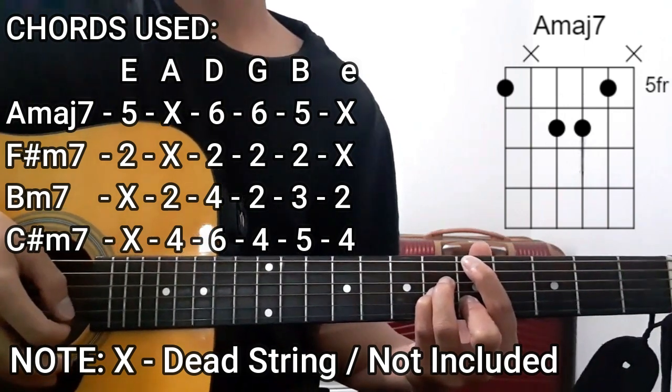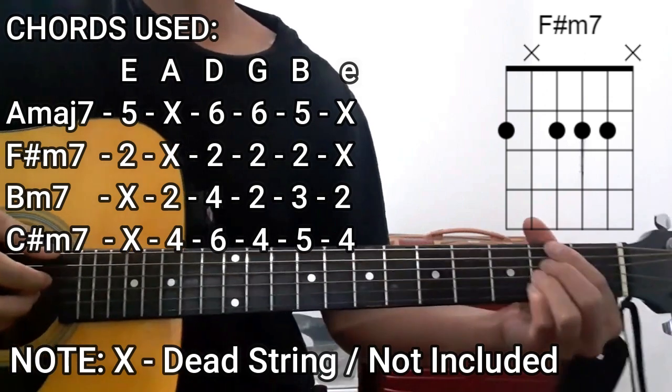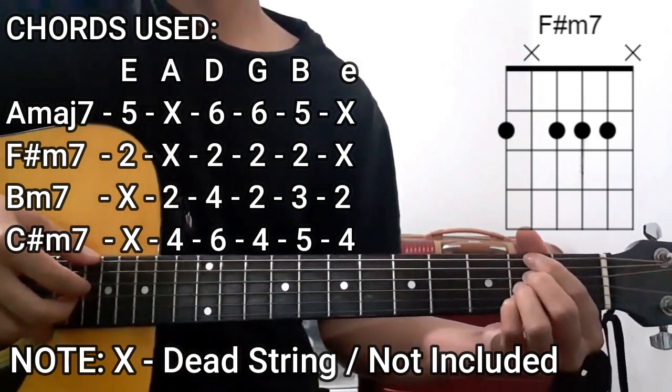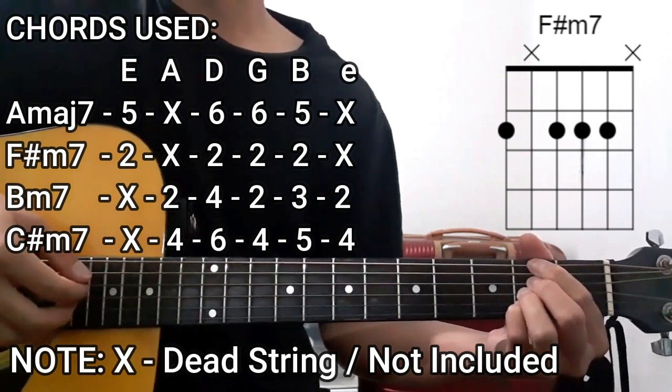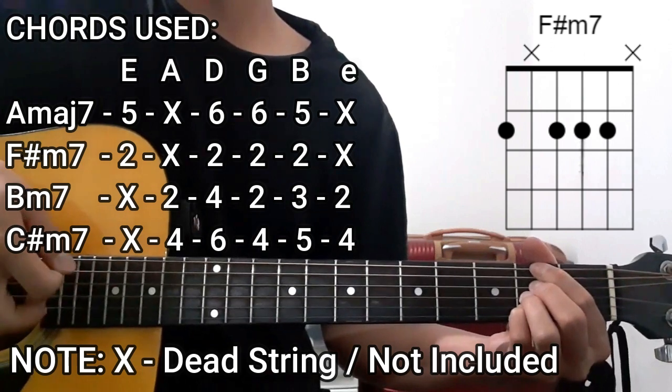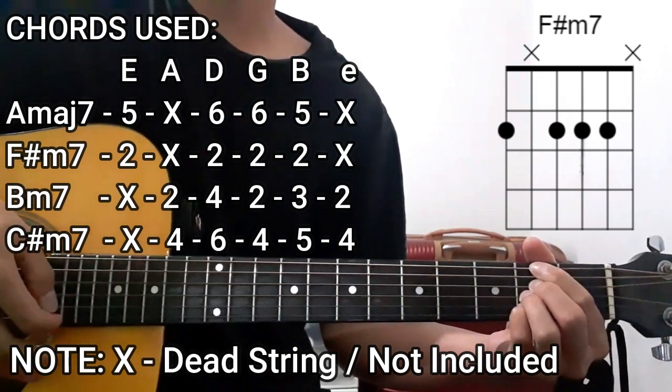Next up, it's going to be the F sharp minor 7 chord. It's going to be like this. And for this chord, we're going to be pressing the 2nd fret on the low E string. It's going to be a dead string on the A string, 2nd fret D string, 2nd fret G string, 2nd fret B string, then another dead string on the high E string.